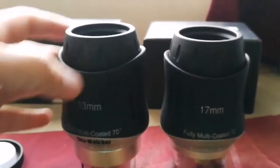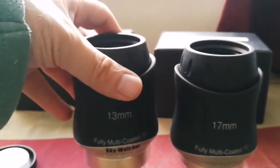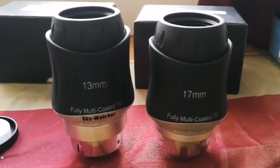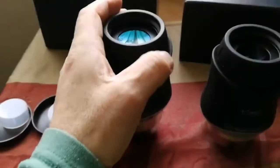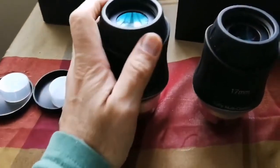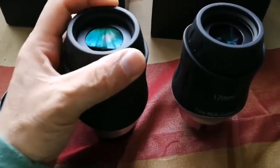The eyelens is quite large. The eye guard can be twisted and put down or slightly higher, and this one also is twisty.